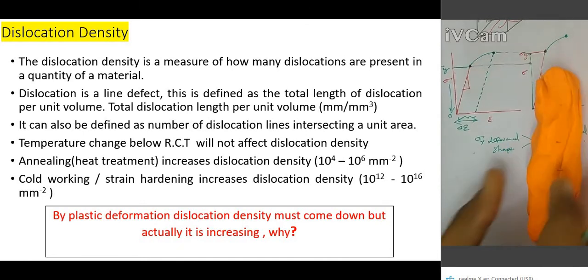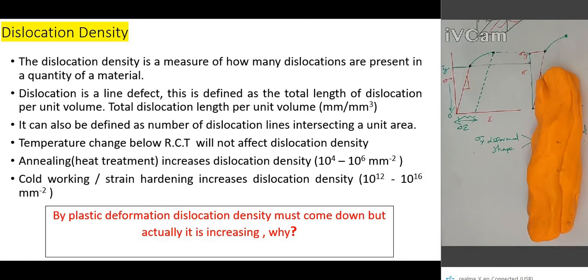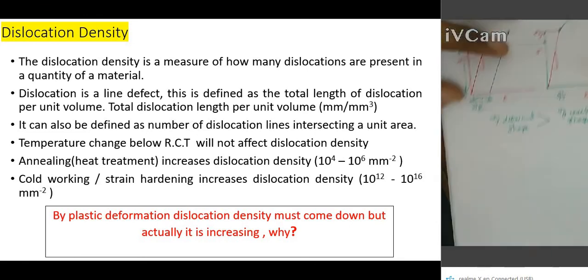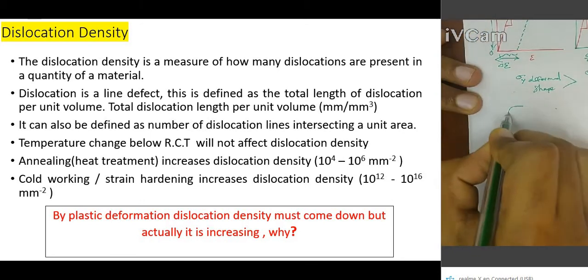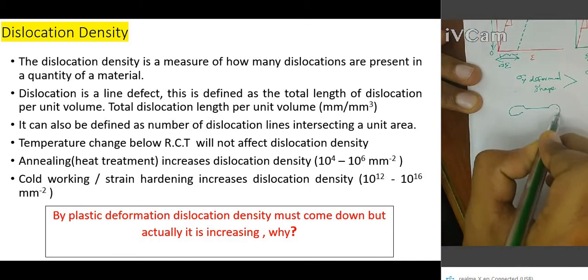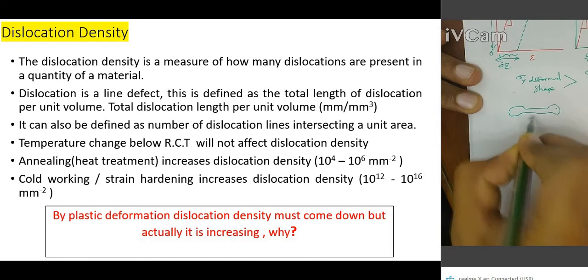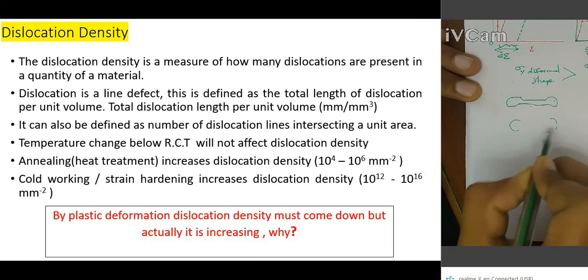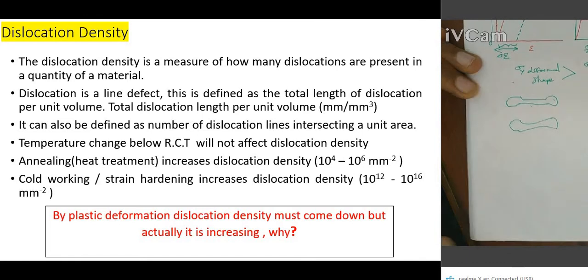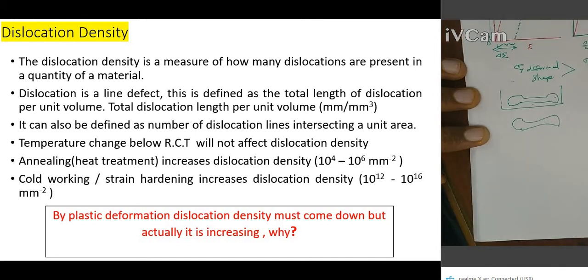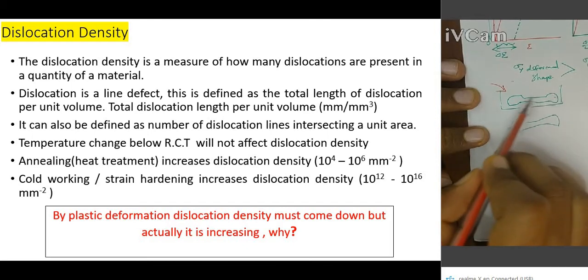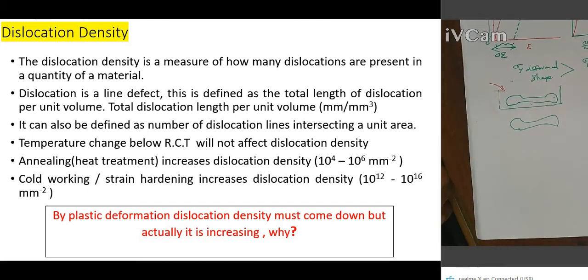Okay, so this is called strain hardening. What is the advantage of strain hardening? So for example, in the last class, I am making a connecting rod by casting process and by forging process. In casting process, what do we do? We make a mold and we pour the molten material into that mold cavity, and after solidification we get the shape of this casting rod.